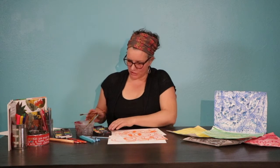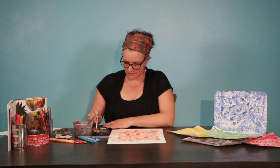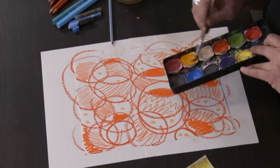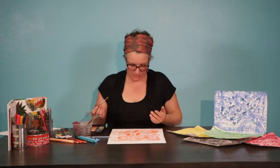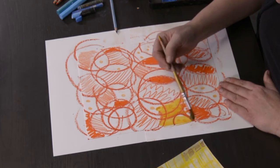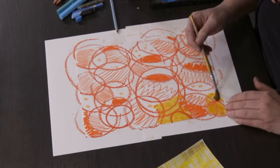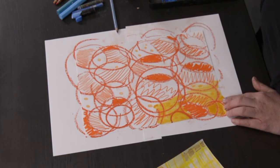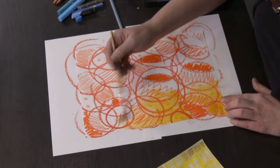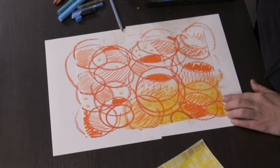So as you probably know, when you're mixing paint, use the water and really get this kind of saturated so it's flowing. This is called watercolor. If you have tempera or acrylic, that can work too. And then I'm just going to paint over these areas. And here I'm just using big flat strokes. And then I'm going to come back and work with a little bit of a smaller brush.